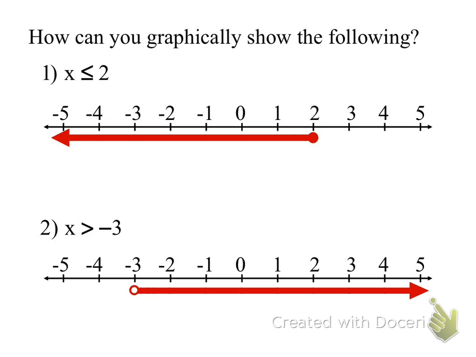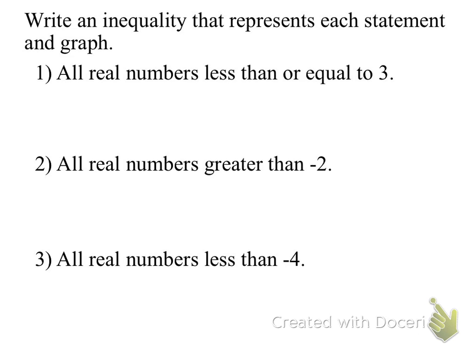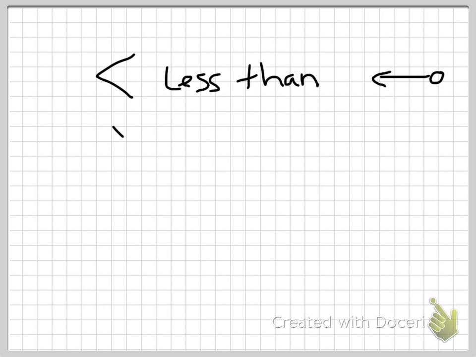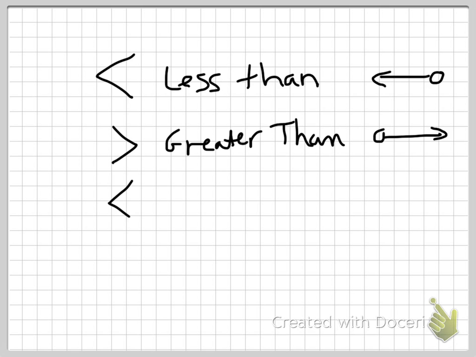Okay, so now why don't you guys write down what's on the chart, and I'm going to write it down here for anybody who's watching this at home. Make sure you have the information on the chart. So I've got, this is a symbol for less than, and it looks like this on a graph. Here's the symbol for greater than, and it looks like this on a graph. Then I've got less than or equal to.